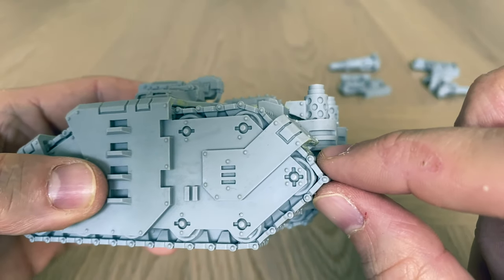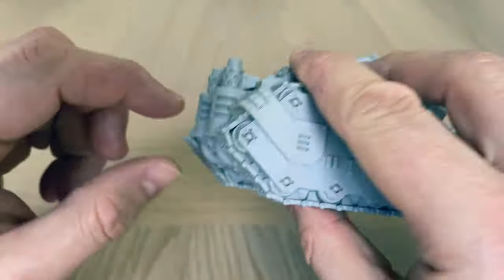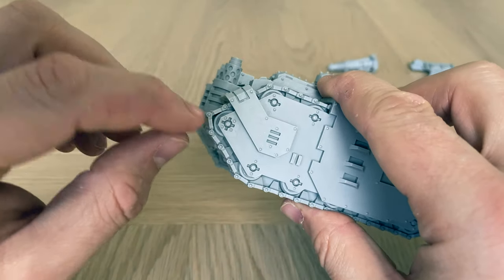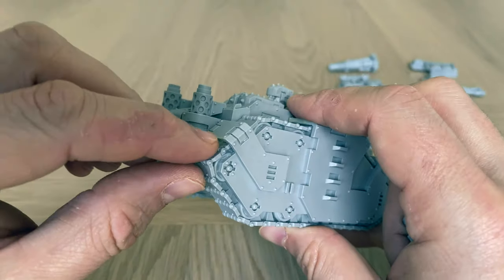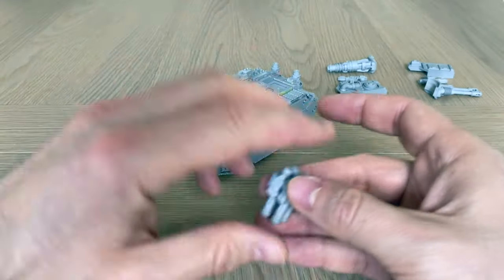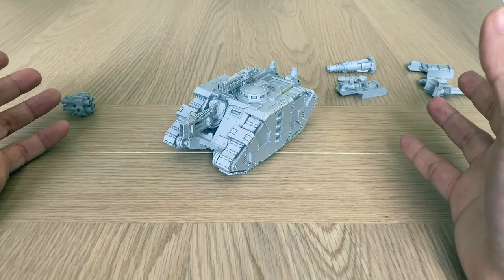And as has become ever more common on Forge World vehicles, we have the leave-off track section where the casting gate attaches to the hull side. You take the gate away, clean it up, then you put the track link piece over, and you get nice detail on the track. So yeah, lovely. In terms of actually preparing and fitting the kit together, this is good.